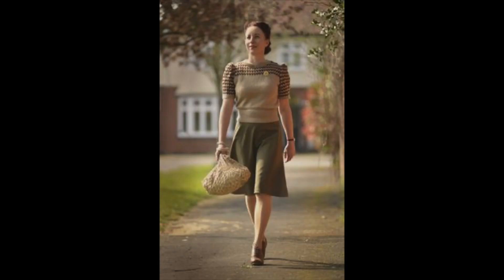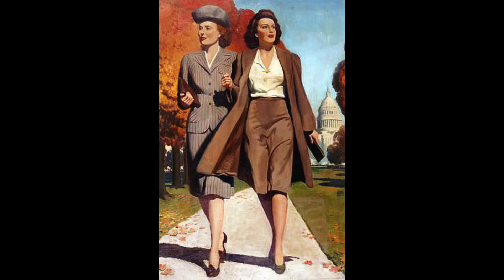Now on to 1940s. Some of these first few will be more basic fall looks. She's got a nice pleated short sleeve sweater in light brown with brown detailing on top and an olive green or brown skirt. Then a set of ladies in victory suits — one brown with pinstripe, one plain brown — with elegant heels and a hat. Doing this kind of fall brown look is very wearable.